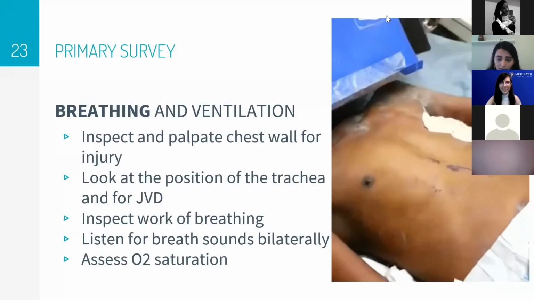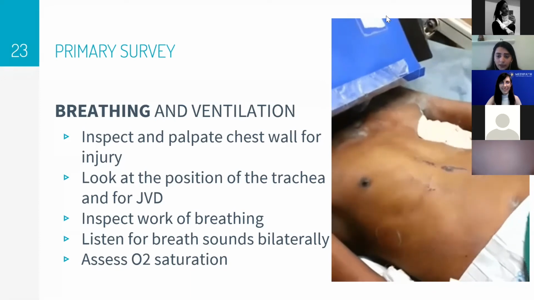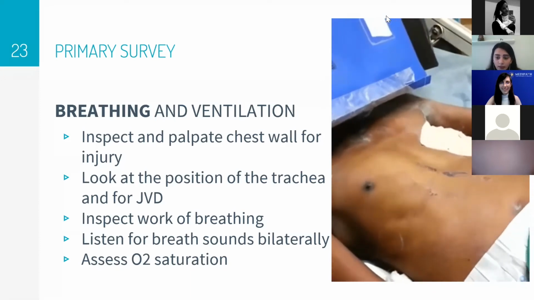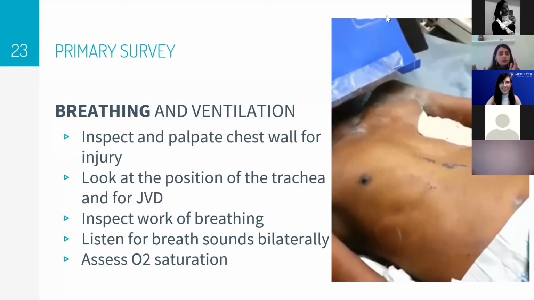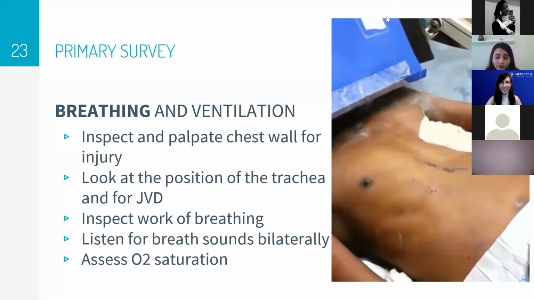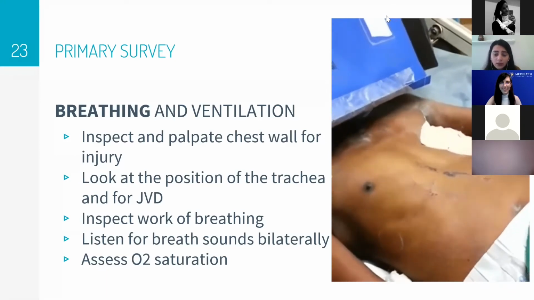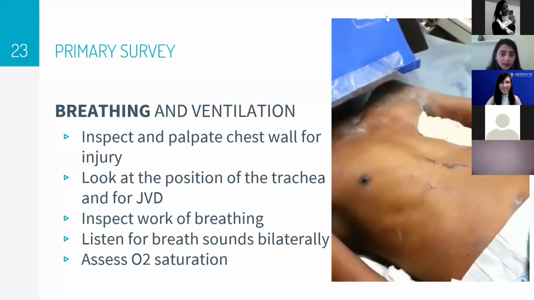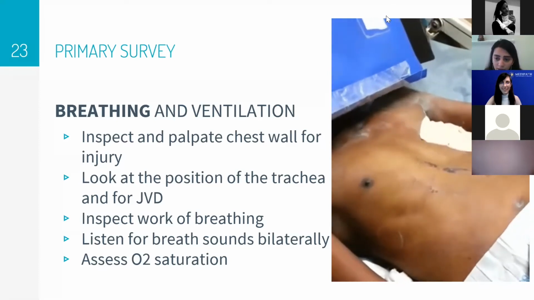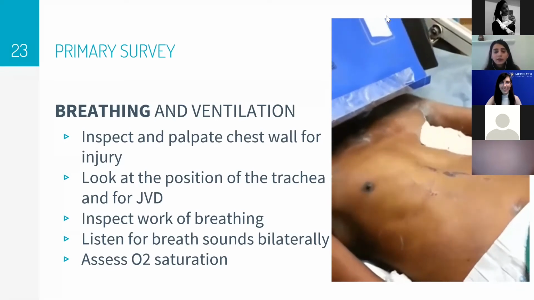This GIF here shows what's called a flail chest. A flail chest occurs due to segmental rib fractures in 2 or more locations of the same rib. So if you have a few adjacent ribs that have multiple fractures, you have a section that's kind of free floating and it's no longer attached to the thorax. It's commonly associated with respiratory failure and pulmonary contusion. As you can see in this image, there's already a chest tube on that side. Not necessarily associated with pneumothorax, but there's a high likelihood.